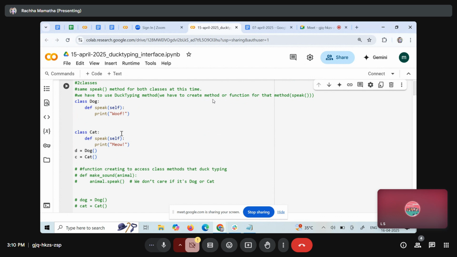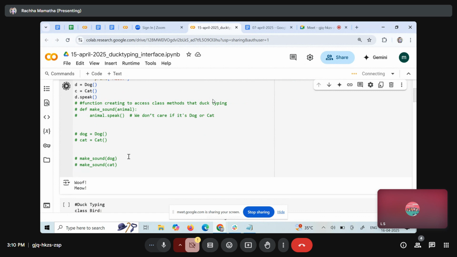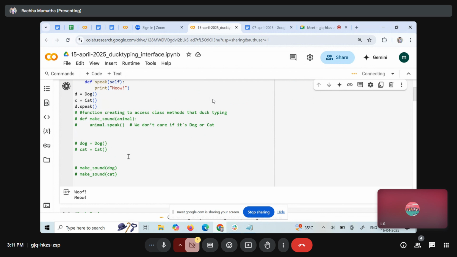Now I want to access the speak method: d dot speak. It's taking running time.